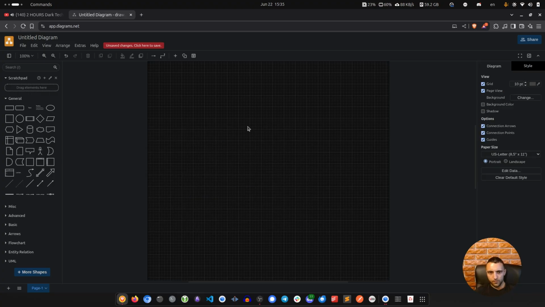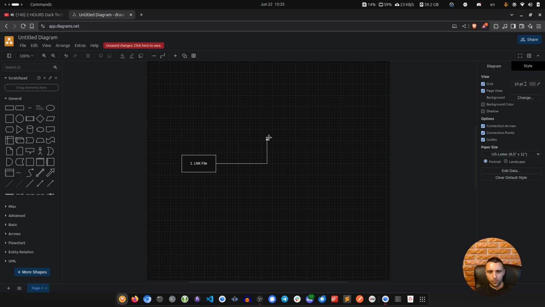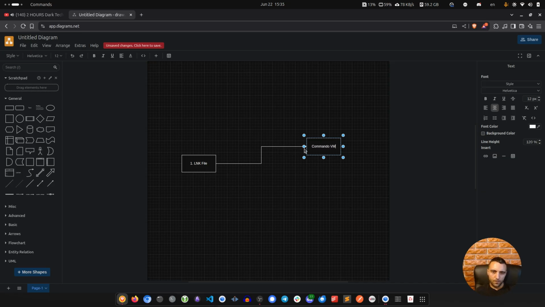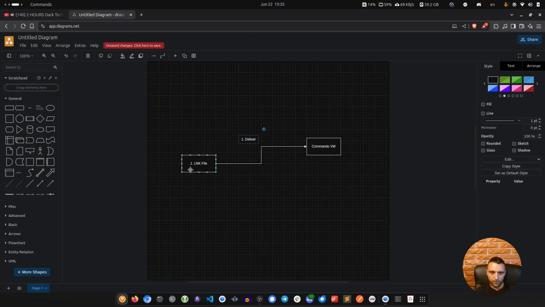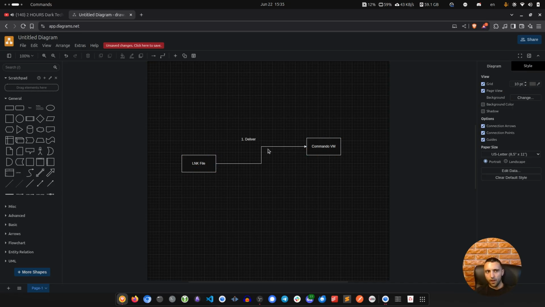So what this is going to do is, first it's going to generate a link, an LNK file. This LNK file, we need somehow to deliver it to the command VM. Yeah, like that. So whenever we deliver it, that can be done via, let's say, email, that can be done via dropping USBs in the parking lot. This can be done via many different techniques, but after we deliver it, it's important what this LNK file is going to do.